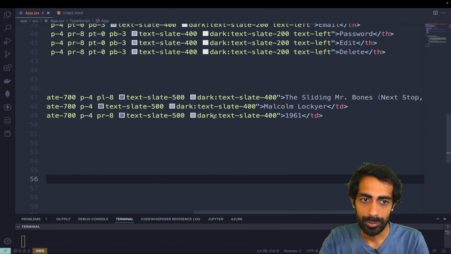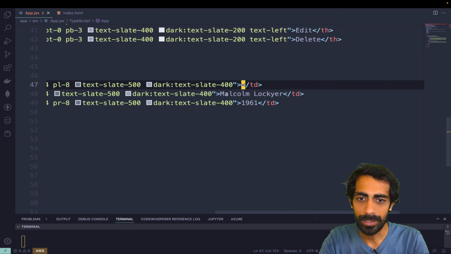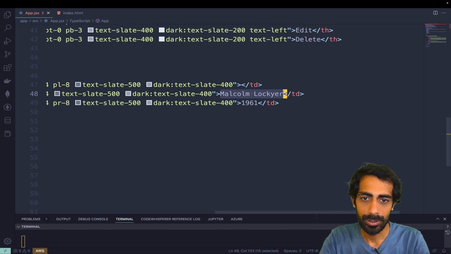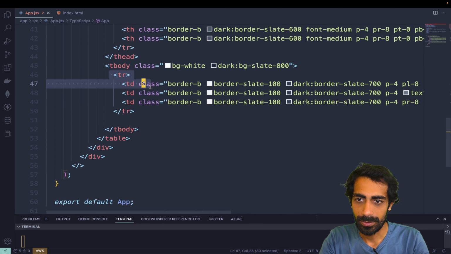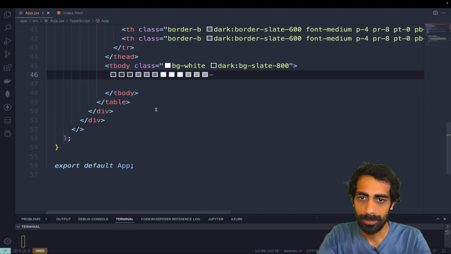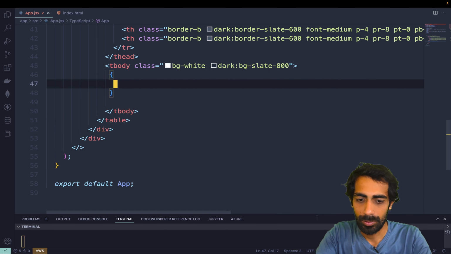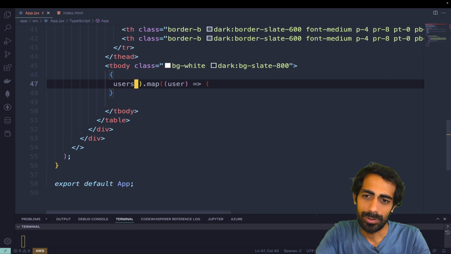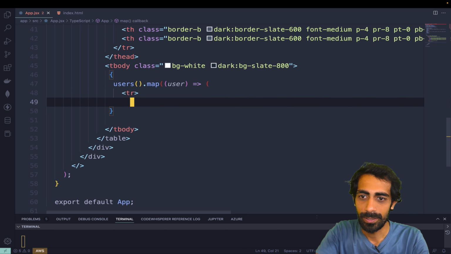So we need to add id over here. So let's do one thing. Let's use this users. Let's map users. I'll prefer to go with the non-flow of users. Okay, yeah, map, because we need to use circular braces.